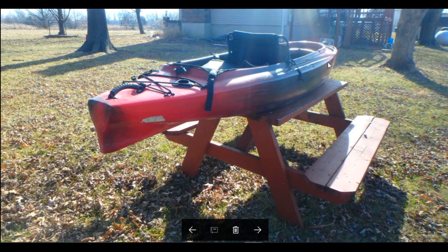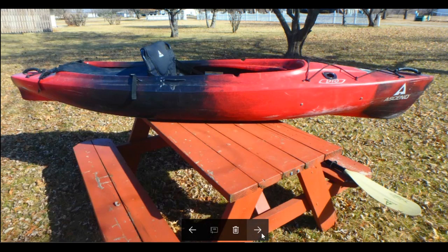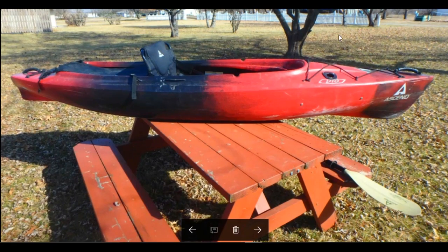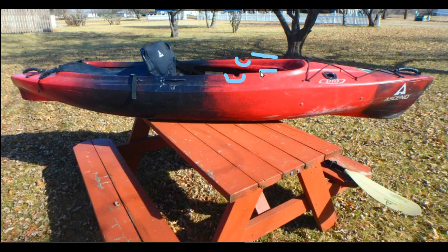But here's a nice right-hand side look at the kayak, very slim to the back, very, very wide along the right-hand side. Here's another good view. I basically just walk around taking snapshots for you guys to be able to see. One of the things you want to note here is you've got the rests for your paddles on both sides here, which is kind of neat. So you don't have to sit them up here and have them just roll down the top, because it is kind of slanted as you can tell.